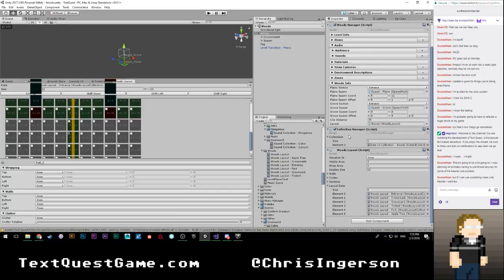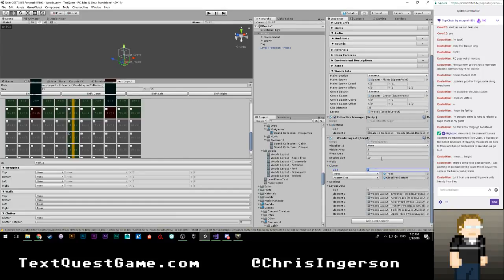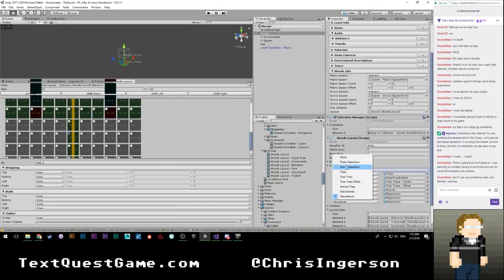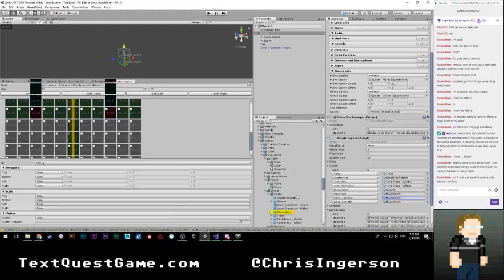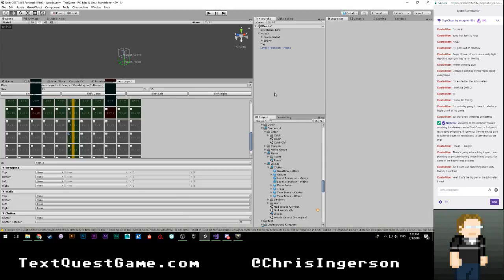Okay, so we have woods layout. Here we are, clutter. So we're going to add two things. Oh, crap. Why did I do that? I don't know why I thought typing 2 would add to 8. Okay, so we're going to say planes transition and a grove transition. Let's go ahead and select this stuff. So we have our grove transition. We have our planes transition. Cool. So now all that stuff should be spawned in.